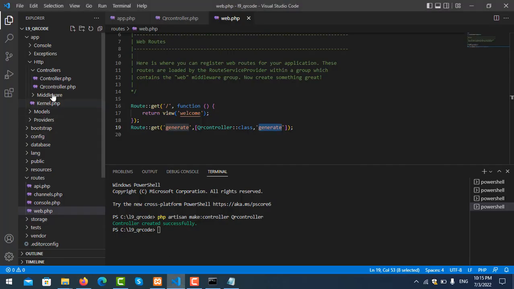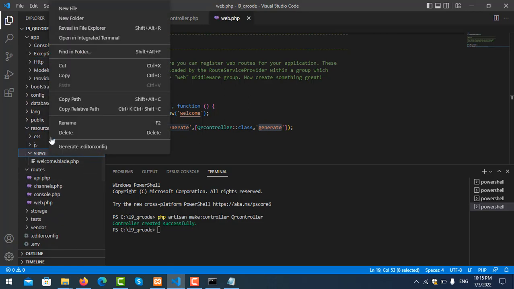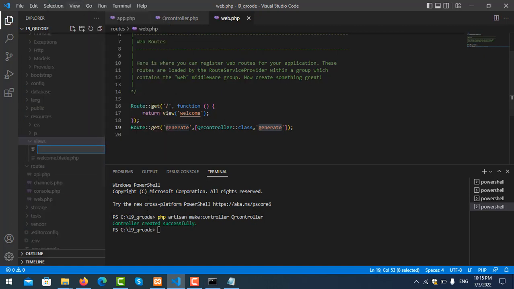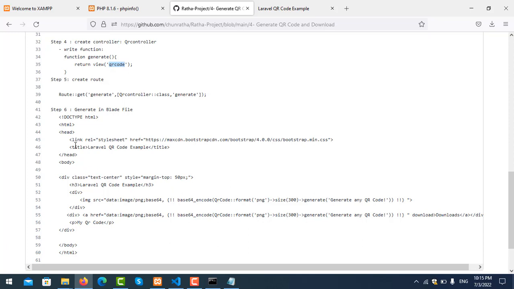I go to resources, go to resources views and right click in here, new file, and I just put qrcode.blade.php, and I copy this code. Okay, copy this code.